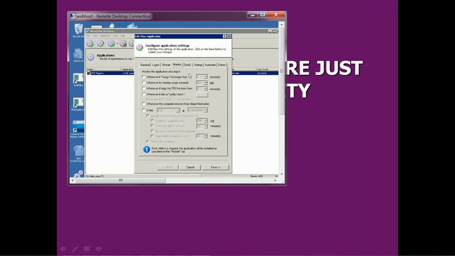It'll give you an email or whatever kind of communication you want when any kind of different events happen. And you can select which events you want. For example, if anytime it hangs longer than a certain amount of time, it'll send you an email. Anytime memory usage or CPU usage gets too high. Or it can just give you a status report every certain number of days or hours. So we get a status report once a day.